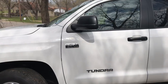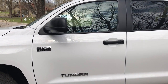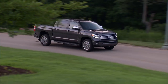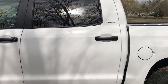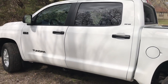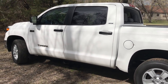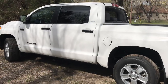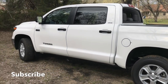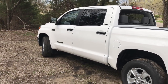Nothing special about these mirrors, but you can get towing mirrors, and you can also get power folding and power dimming mirrors on the Platinum model. Same with the door handles — you can get chrome door handles on other models. This is the CrewMax and it has a ton of space in the backseat. The Tundra actually has a really long wheelbase, but it is the second shortest full-size truck in the segment, just behind the Nissan. I found that fairly interesting considering how huge that back door is.